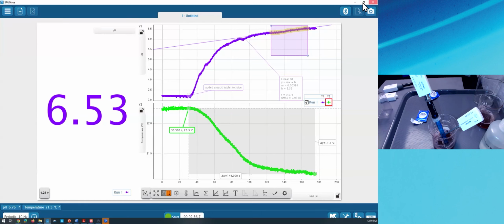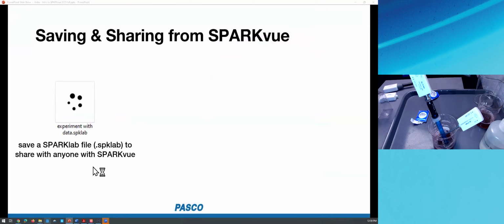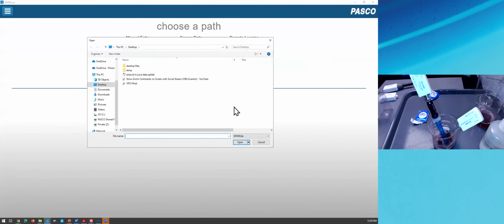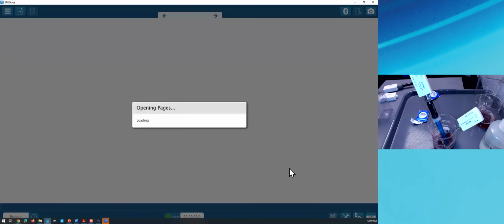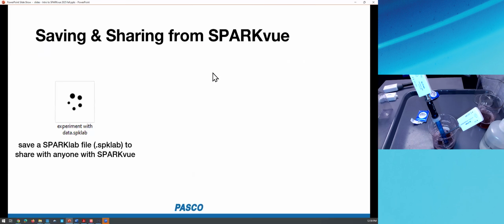and show you that we can then open a file, a SparkLab file, from SparkView's main menu. So I'll relaunch SparkView. And we have this option to open a saved experiment. This will direct you to open just experiments that have the SparkLab extension. I can press open for the file I just saved. Again, this could be on a different computer, and you'll see it preserved everything about that file. So the most complete way to save a file, to preserve it, is to save it as a SparkLab file using the main menu.